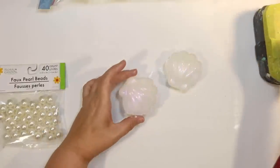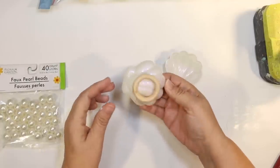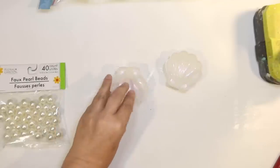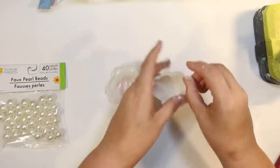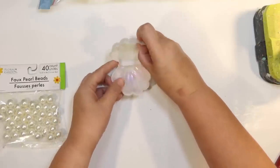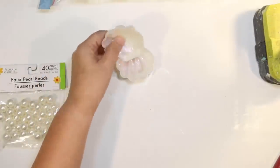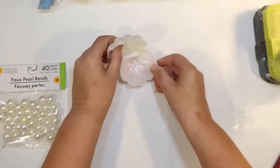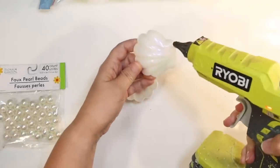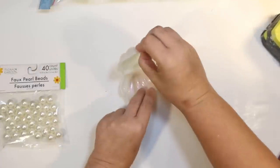We're just going to hot glue the wood ring to the bottom of the shell. I kind of wish that they were attached, like a shell, because sometimes Easter eggs are attached where you could open and shut them. That would make it even easier, but that's okay. We will just make our own attachment. It's got a little groove in there that you can fit one right inside the other. And so that's what we're going to do with just a little bit of hot glue. And just sit that right in there.